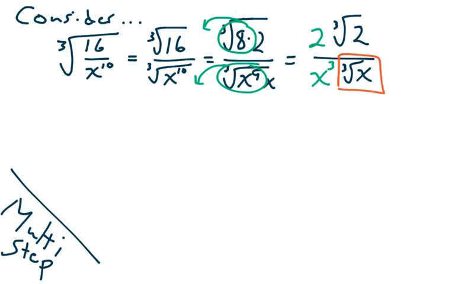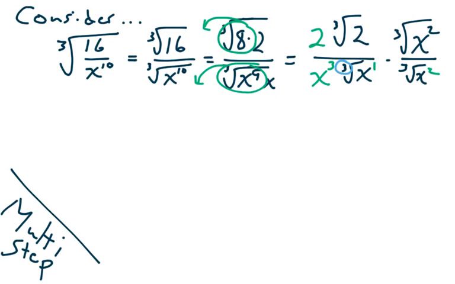Now, it's a nice job, but it still has a problem, and the problem is there is a radical in the denominator. Shucks, you can't have a radical in the denominator. So now we've got to multiply the top and bottom by more denominator, more x. Now, how much x do you want? You want 3. How much do you have? You have 1. So how much more do you need? You need 2 more. So you multiply top and bottom by the cube root of x squared. See how that works?